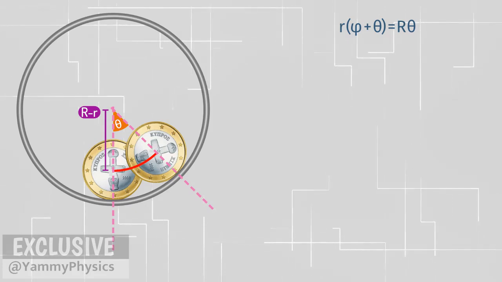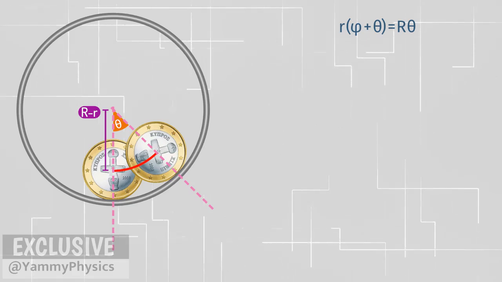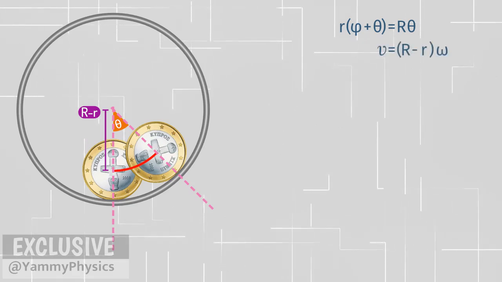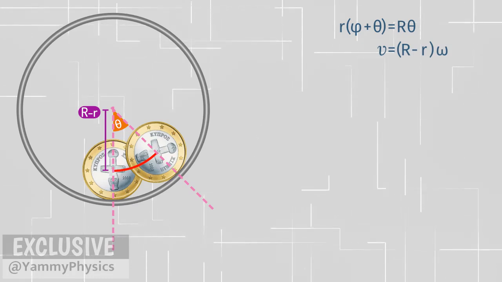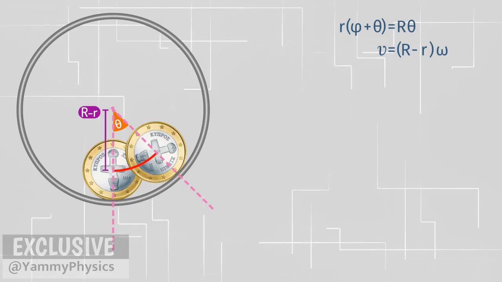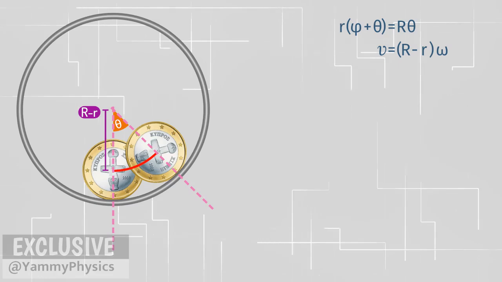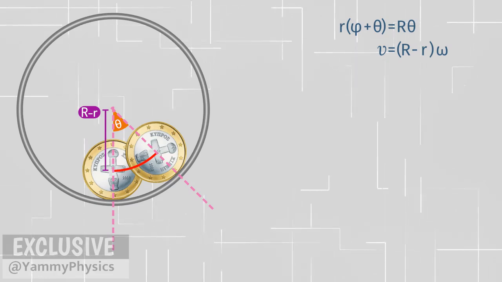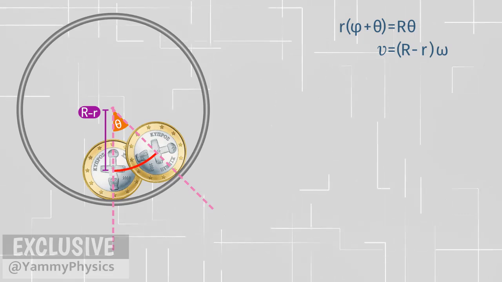If you have ever watched a rotational kinematics course, an object is said to not slip if it satisfies the equation v equals (big R minus r) omega, because the rotation radius of the center of mass of the coin is big R minus r. Writing this equation on the answer sheet, you will get a number of points, showing that you have understood this matter well.